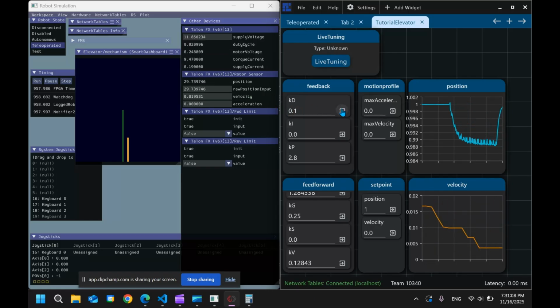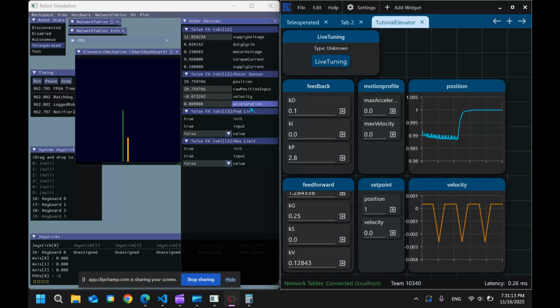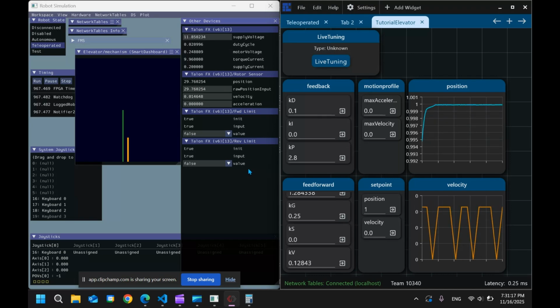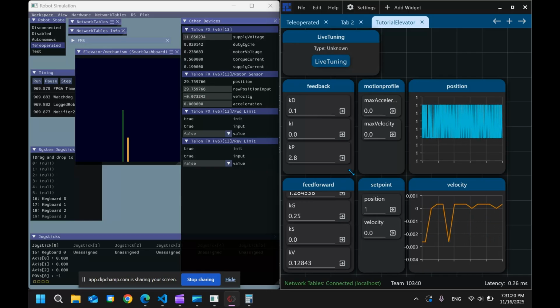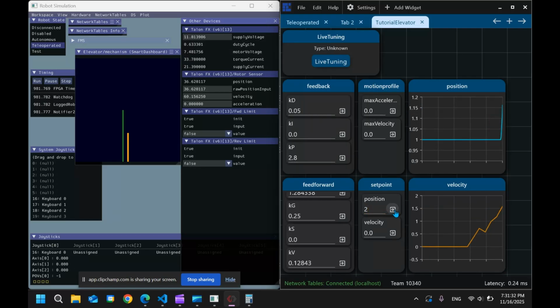You want it to be as steady as possible because any of this jittering is going to result in that little clack noise, or if you've ever tuned swerve, that really freaky noise. And we don't want that on our robot. We want it to be as smooth as possible. So KD is good, but it's also something that you need to make sure you don't tune too aggressively. Otherwise, it's going to start oscillating, and that's not good.